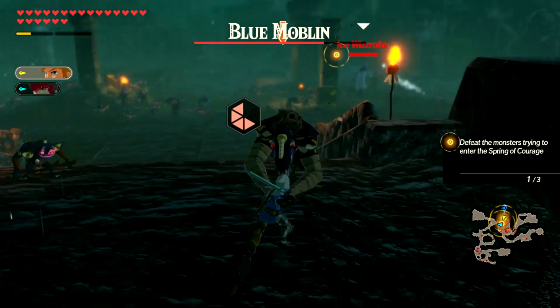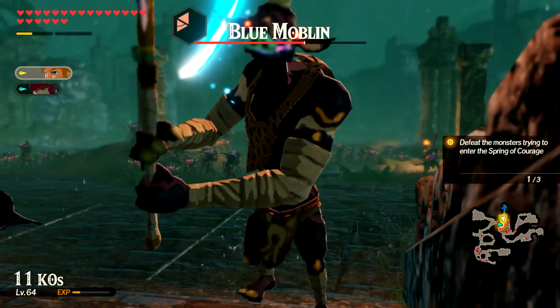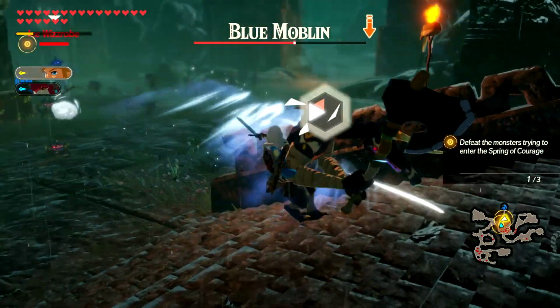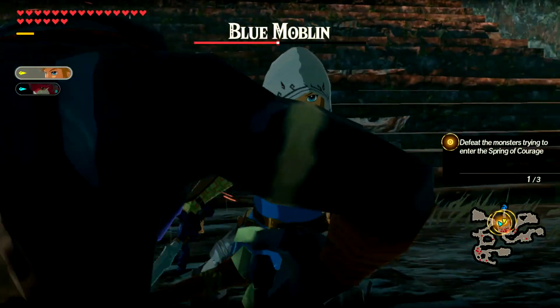Alright, we wait for you to swing that axe, and then I go in and knock off more of your hexagon slices. There you go. And then you're monster number 2, right? I take it the third monster's probably that Wizzrobe off to the right. Let's go. Alright. Boom, boom, boom. And then weak point smash to finish you off.